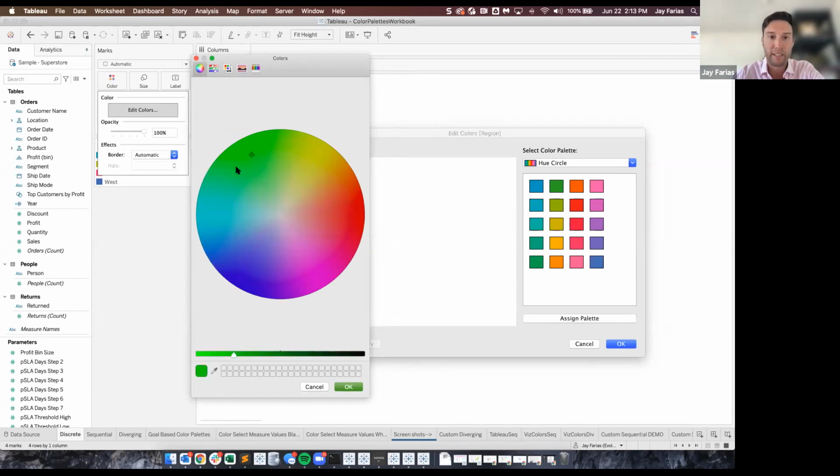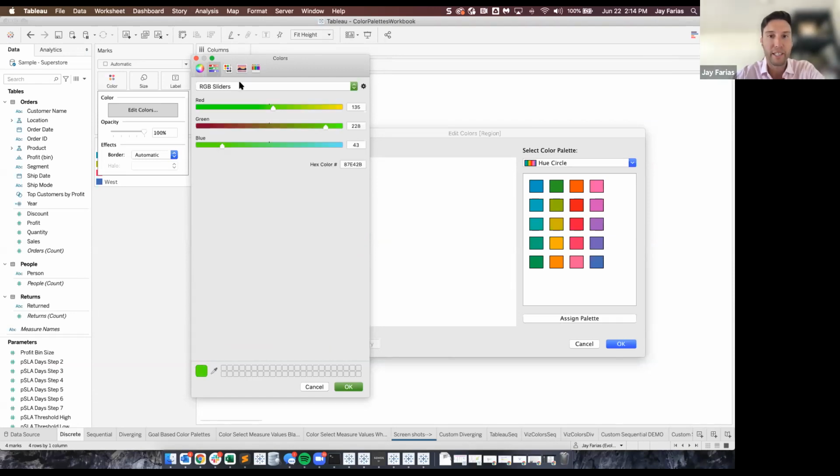You can actually just pick in the color wheel whatever you want, and you can change the brightness of it, saturation here, go over. So you can just do that, not terribly exact, but you can just say, hey, I like that color. You can come here and we can get more exact.